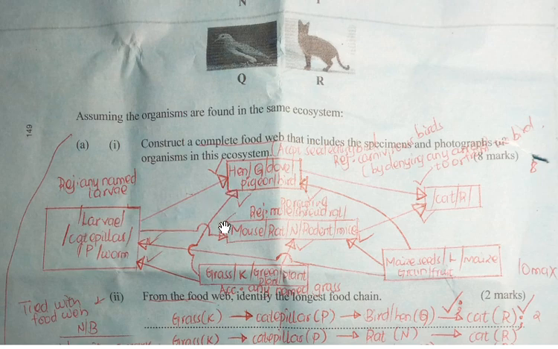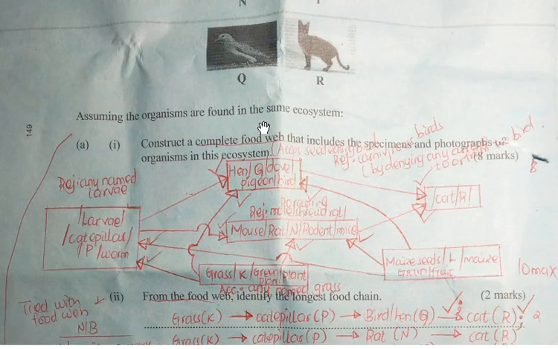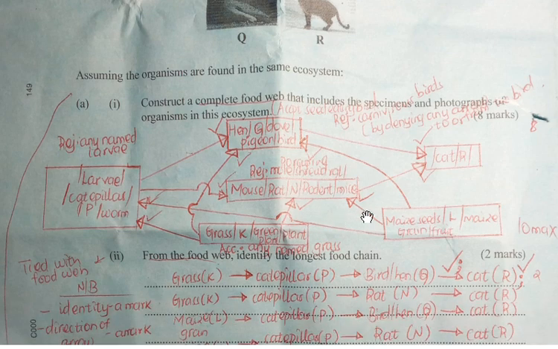When constructing the food web, when this crosses interchain, you do a loop. The correct way is you loop here to show that the larva is eaten by the mouse. In this case grass is eaten by the pigeon. Then also maize seeds are eaten by the mouse. Maize seeds are also eaten by the caterpillar, and maize seeds are also eaten by the pigeon. In this case you can use the letters or the real names.